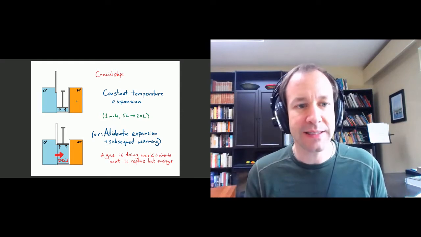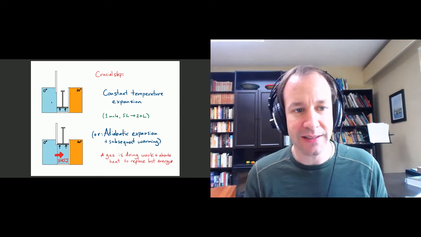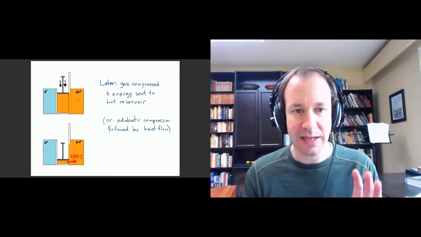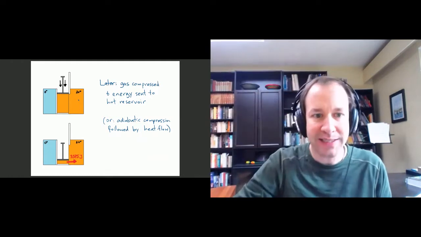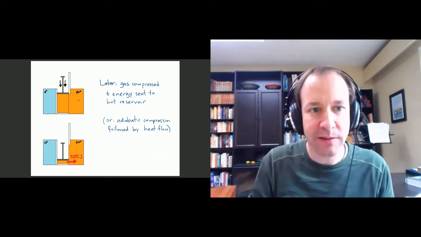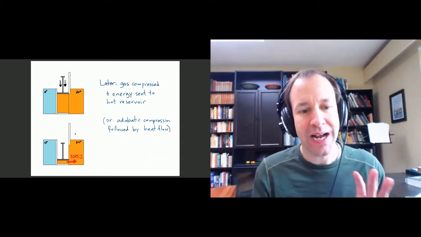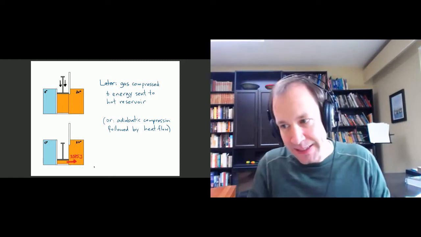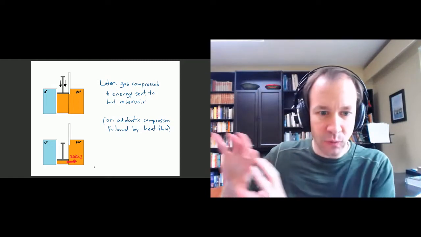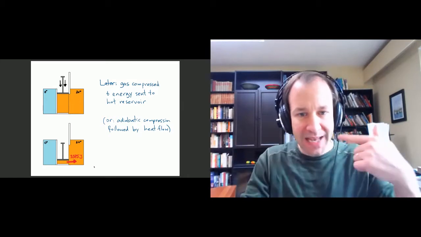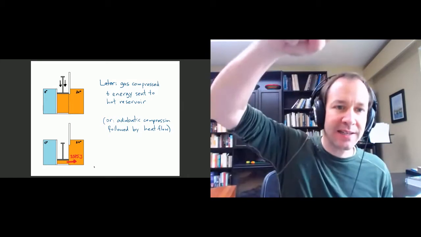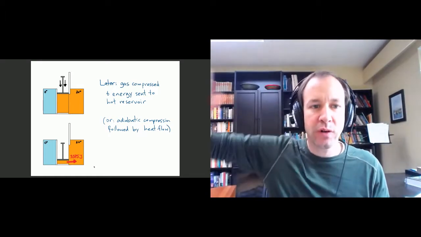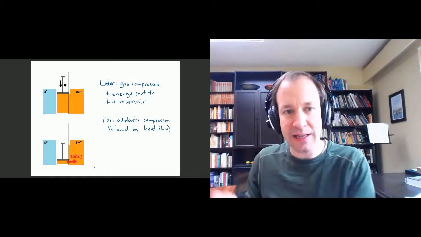And so you see in this step, we have thermal contact between the gas and the cold reservoir. In the next step, we're going to put the gas in contact with a warmer reservoir, and then we compress it either adiabatically or isothermally. And during this compression, what happens is that now we do work on the gas, we add energy to it, and this energy is now transferred into the warm reservoir. And so we just keep repeating that. We expand the gas, it takes in energy from the cold reservoir, and then in contact with the warm reservoir, we compress the gas, sending energy out.